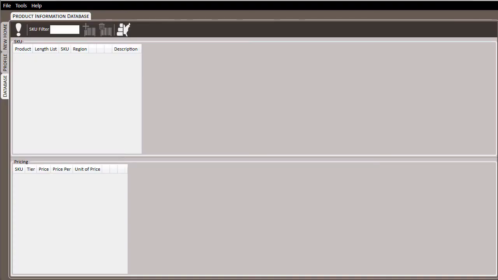When it comes to filling out the product information database with your specific organization's information, the best place to start is to review whether or not you will need to make use of any regions or tiers as you enter your products and pricing. You can create regions and tiers by clicking on this button in the toolbar. But before we do that, let's review what the use of regions and tiers is in the PrebuiltML software.